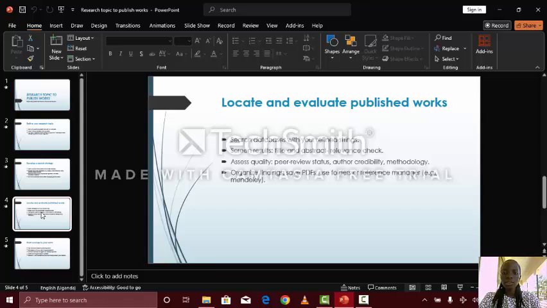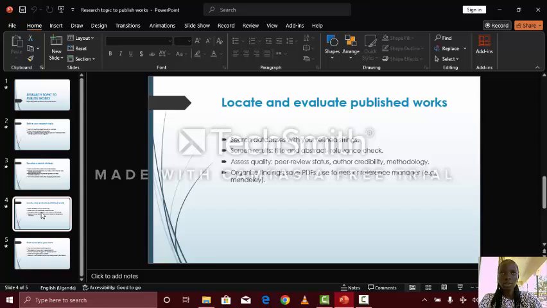Screen results: title and abstract relevance check. Assess quality, peer review status, author credibility, and methodology. You need to know, is the information I'm getting relevant? Is it for the duration of time I want? Is it beyond the time I want?